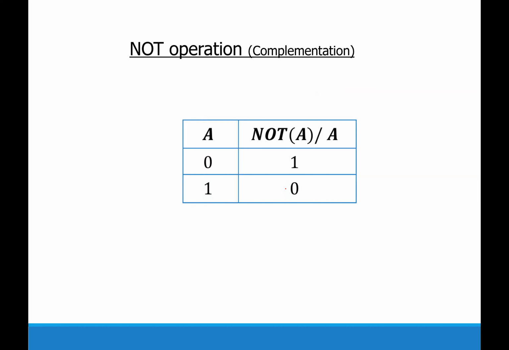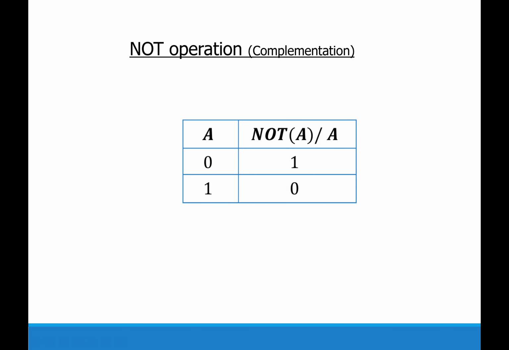Okay, I'll give you a few seconds. Now, can you implement the truth table related to the AND operation and also the OR operation? Just try to develop the truth table for the AND operation and the OR operation. Can you do that? I'll give you a few seconds, okay? Consider only 2 inputs, okay? You can take 2 inputs A and B.